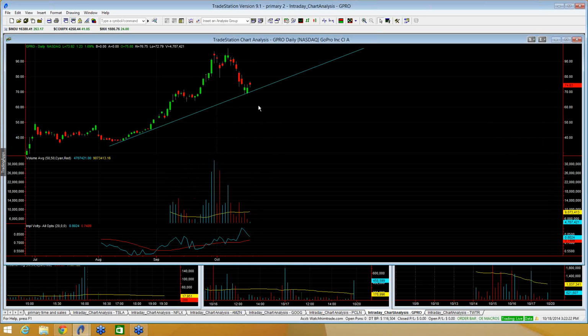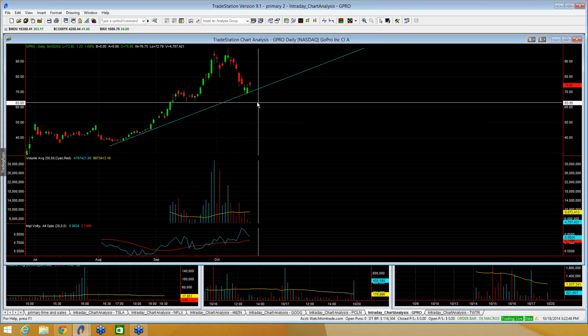Why? Well, it's just a quarter mark level. You get to 75, you get above it, you're closer to 100 than you are to 50. If you're below 75, you're closer to 50 than you are to 100. I'm just calling it a psychological level of importance. There's nothing really in the chart that says 75 is super important. I'm just telling you, I have had good experience in my career just keeping things simple, looking at a psychological level like 75 bucks. So that's what I recommend doing here on GoPro.